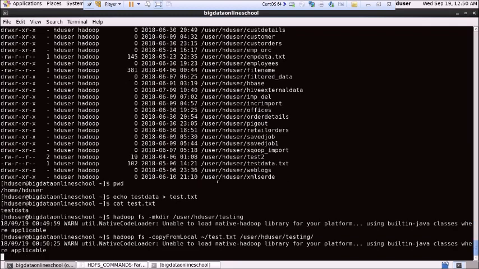We are copying our data from the local system to our Hadoop system. You can see here we have run hadoop fs -copyFromLocal test.txt to user testing. Now if I check this testing folder, we can see the test.txt data.